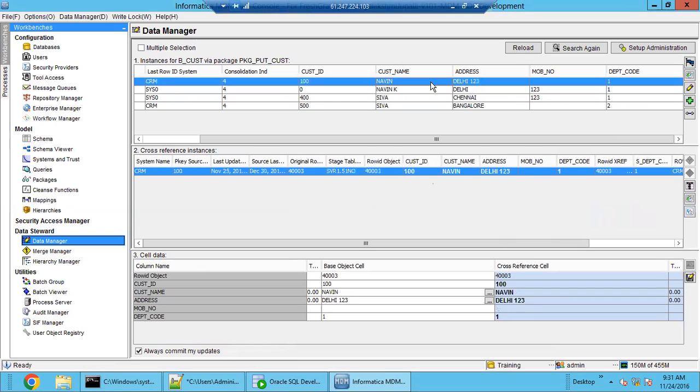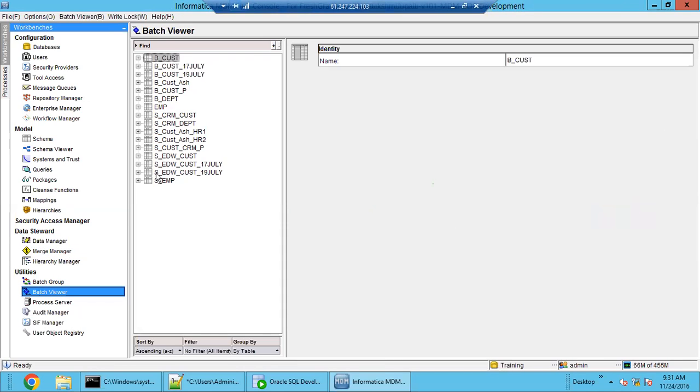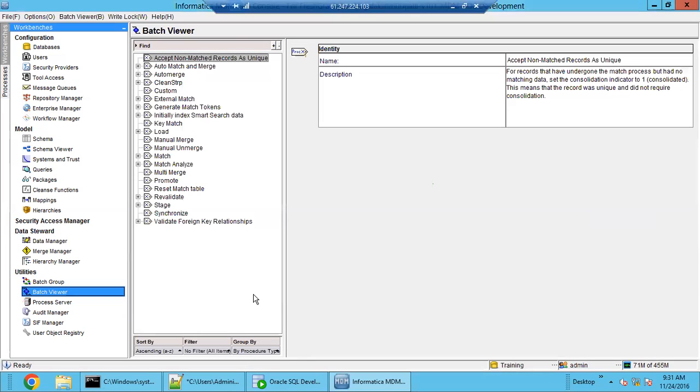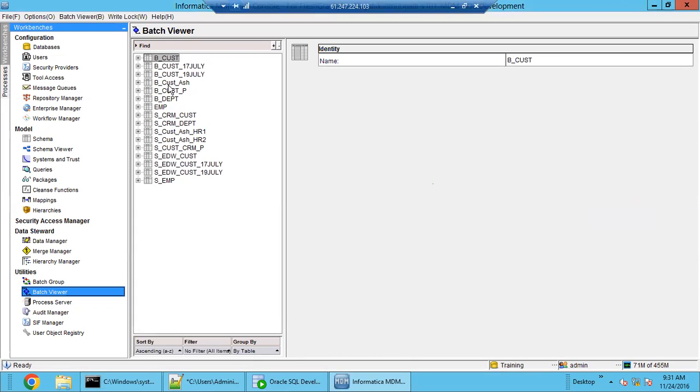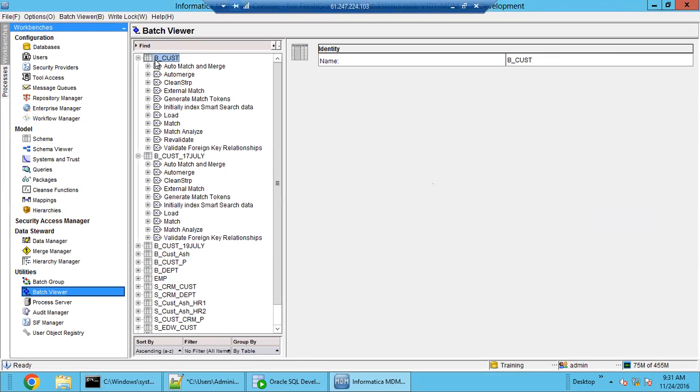So let's see how many tokens we are getting and how it is behaving. We have a few test data now, all with consolidation indicator 4. Now we can go to batch viewer, and here you can select your procedure by procedure type for easy understanding, or you can select by table. Within the table, all procedures will show.